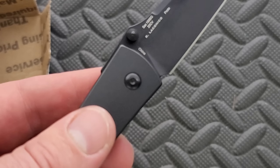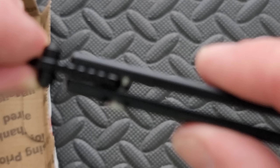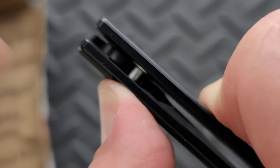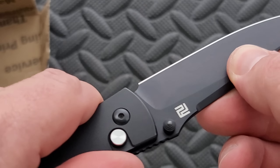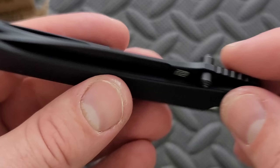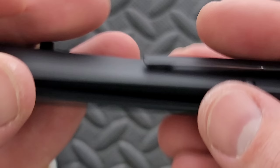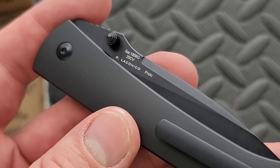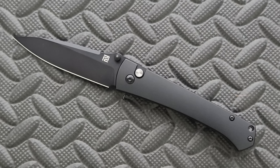Not a lot of travel for the button, so there's not that crunchy feeling. And there's nothing touching the blade, so it allows it to actually swing, which is nice. How is the lockup? Lockup is good, happy to report that. No pivot lash. Typical plunge lock. Centering is absolutely spot on. This is a nice button lock design for sure. And we get a simple but milled titanium clip. I think it said CPM 20CV on there.